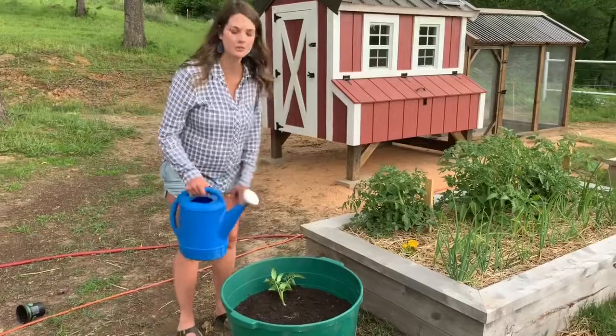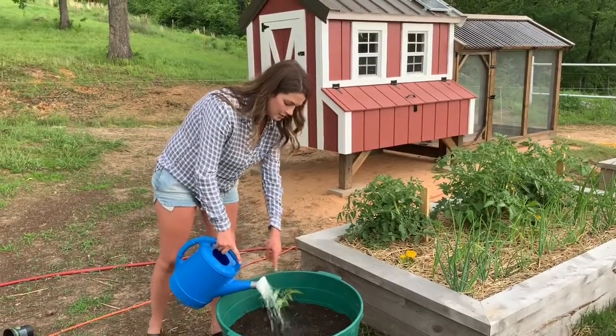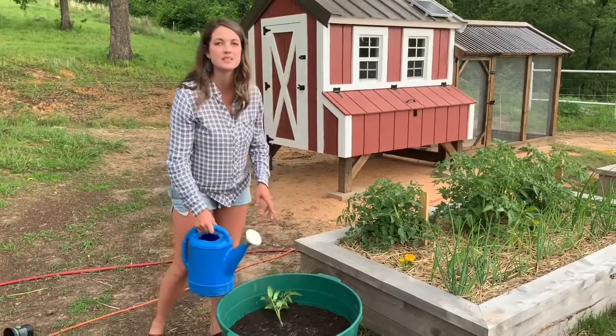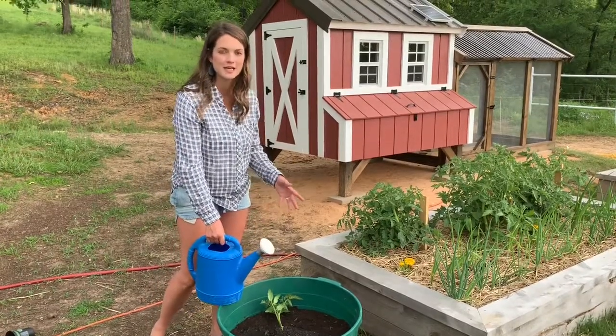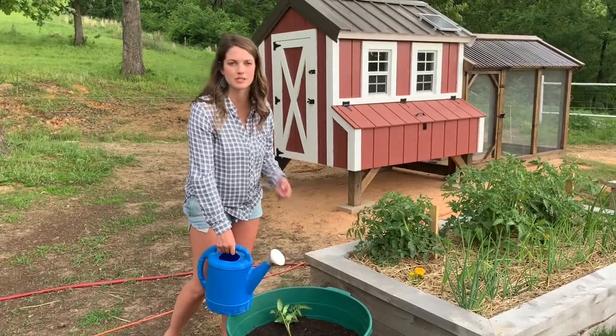So when you're watering your tomato plants, you're going to want to go around the base of your tomato plant because tomato plants really don't like water on their leaves. It causes mildew and it makes the plants more susceptible to disease.